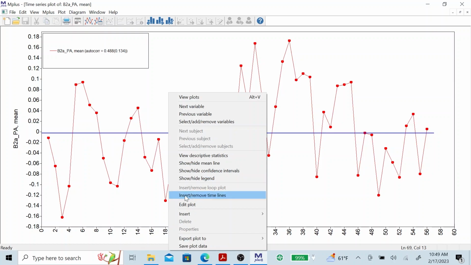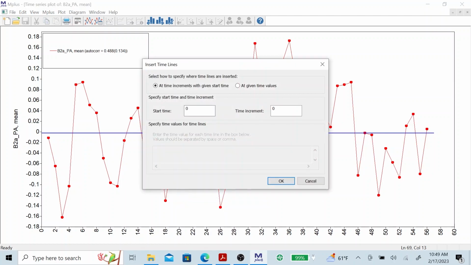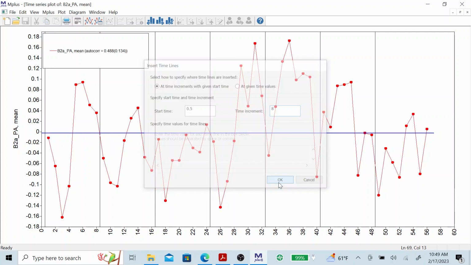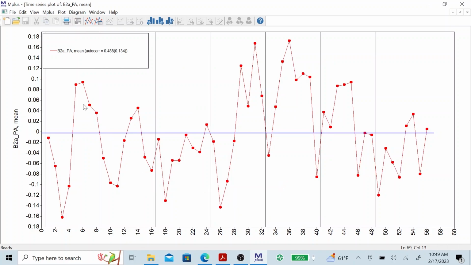timeline option, and you can put in the timelines for, in this case, t interval 3, which then has 8 time points per day. So we do an increment of 8 here, 8 times 3 being 24 hours of the day. And here you find that you have day 1, 2, 3, 4, 5, 6, 7. So we've done that right.